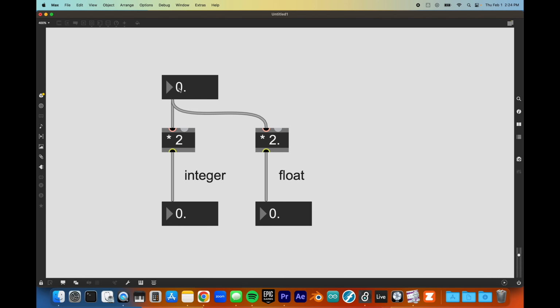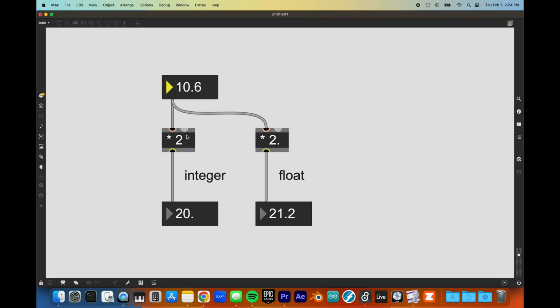So you can see when I lock this, if I start putting numbers in here, 10 times 2 is 20, 10 times 2 decimal is also 20, but you can see that the decimal here, it's not really doing anything, right? Because I'm multiplying by a whole number. But if I were to put in here 10.6, you can see that the only number that changed was the float number, right?